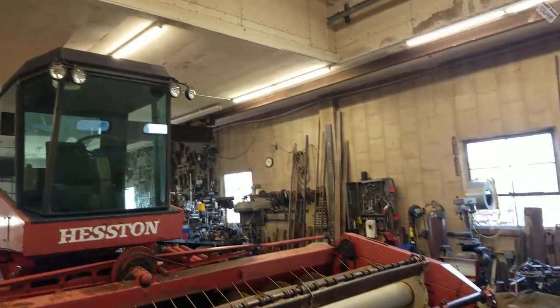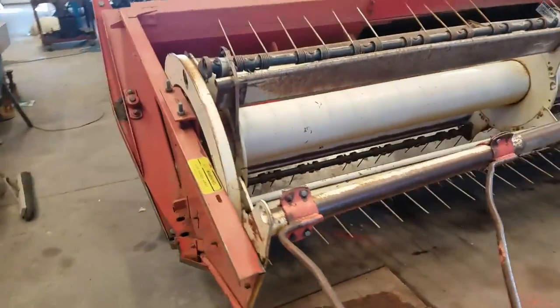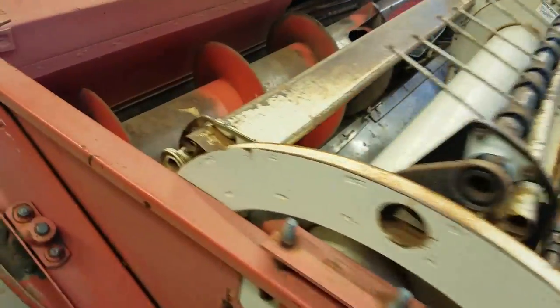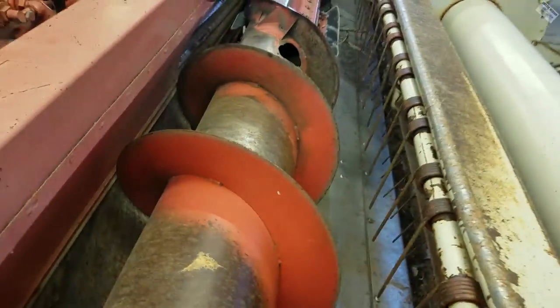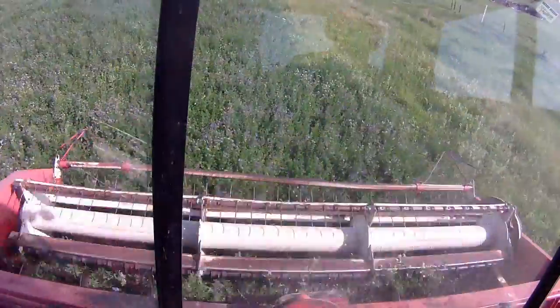I'll show you exactly what's going on here. So, the shop is filled up with the swather. And here in the header part of it is this auger that takes the material to the center, runs it through some crimpers, and puts it in a nice little windrow.